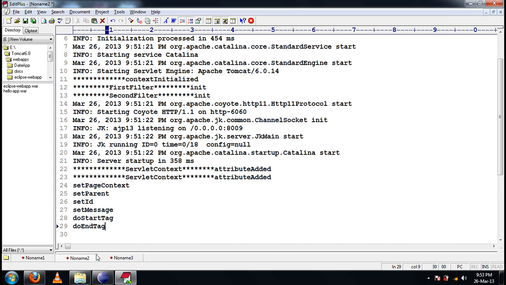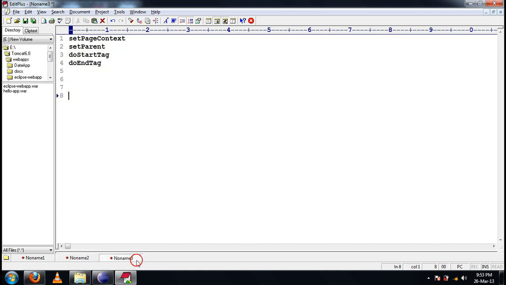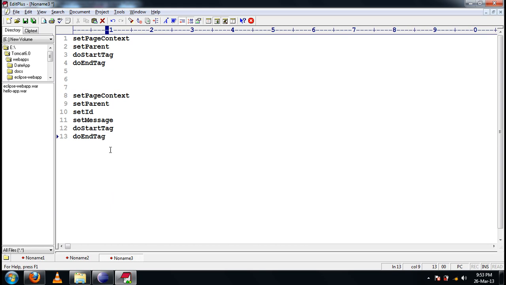If there are attributes, then set page context, set parent, then setter methods of all the attributes, then doStartTag and doEndTag. Okay, this is how the execution is if there are attributes inside a custom tag.